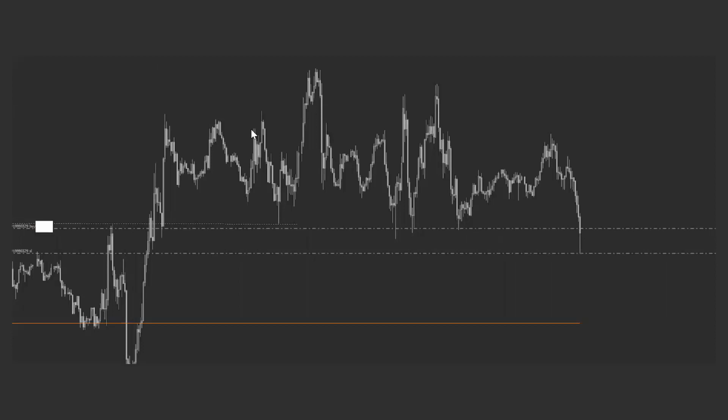Here's a nice example of a trade I took on Euro USD. You can see price cascading through these lows here, cascading through the stops sitting underneath each of those lows, and as a result, it's moving really thin into an area in which we know there's more than likely to be resting liquidity.